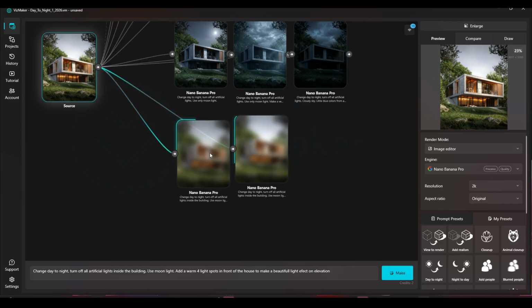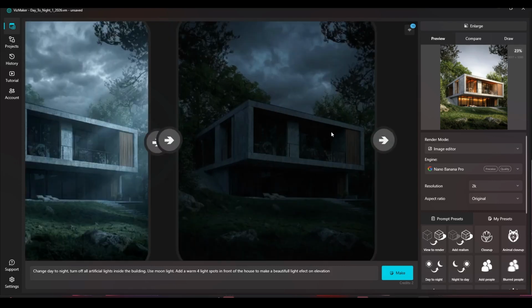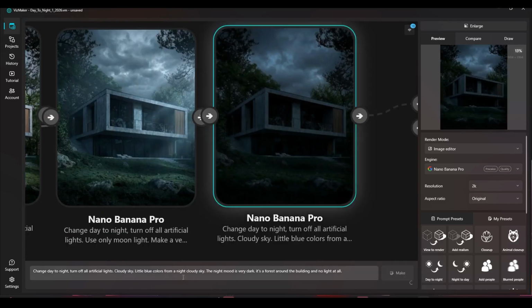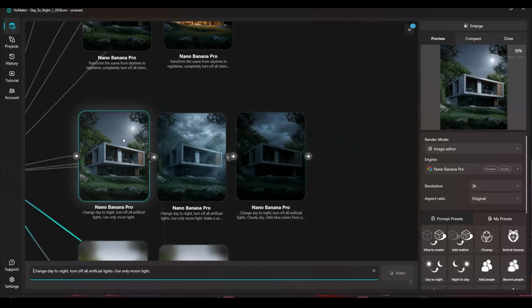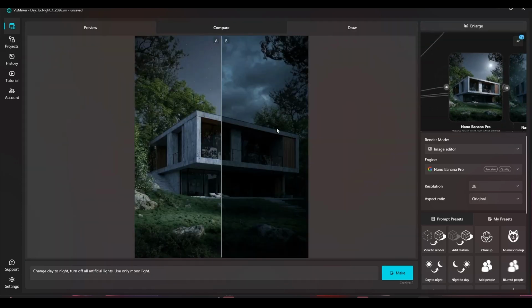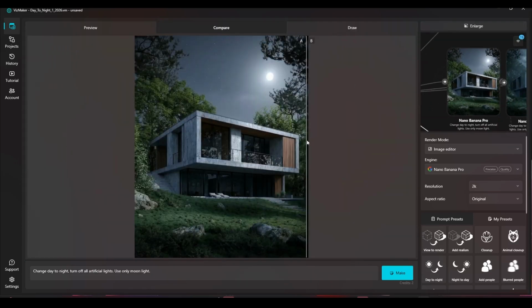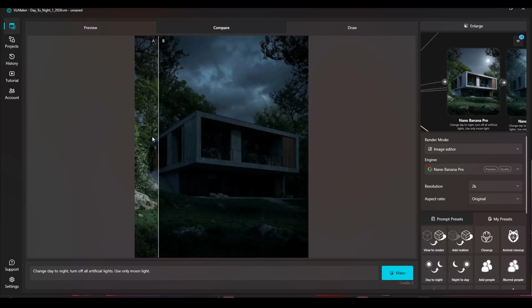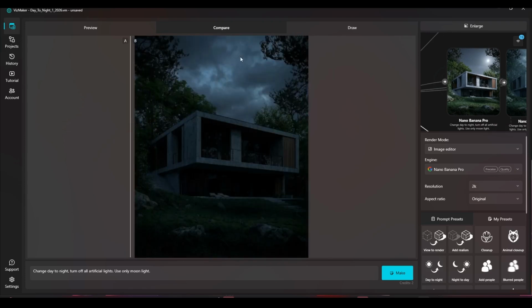And let's wait a second for the results. While we are waiting, let's see the darkest option. We asked AI to make it very dark, and let's compare it to the typical night option and to the night option when we asked it to make it really dark, and the difference is huge. The difference is really huge, we are receiving exactly what we want. Truly cloudy sky, truly forest mood at night. I truly believe that it's real, it's very good.